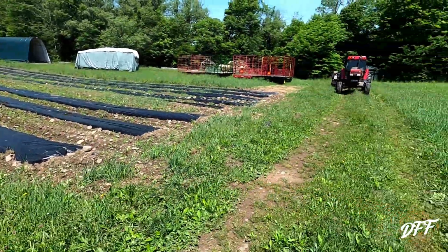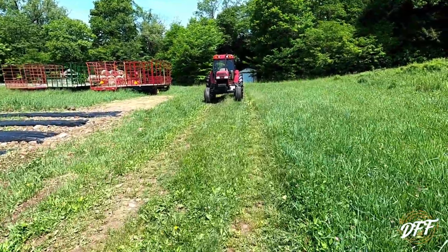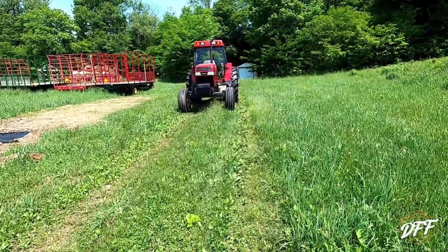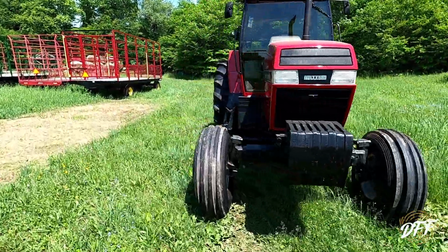So we got the 5140 over here with the cab. I say with the cab, for those newer viewers who don't know, I have 2 5140s. One is an open station, one is a cab, both two-wheel drive. And we have our Kubota discbine on here.